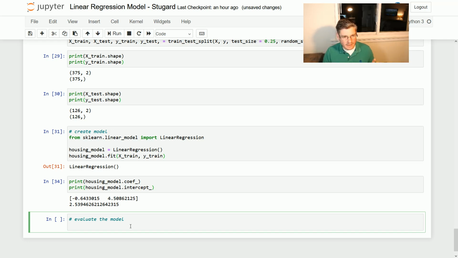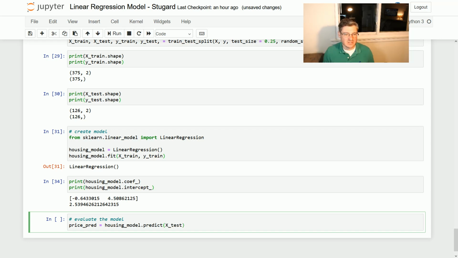Okay, so we want to evaluate the model, so we need to figure out what it's going to predict. We're going to create a new object called price predictions, and that's going to come from our housing model dot predict, and we want to predict across our X testing data.